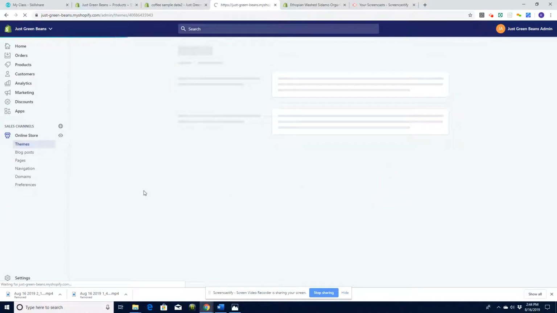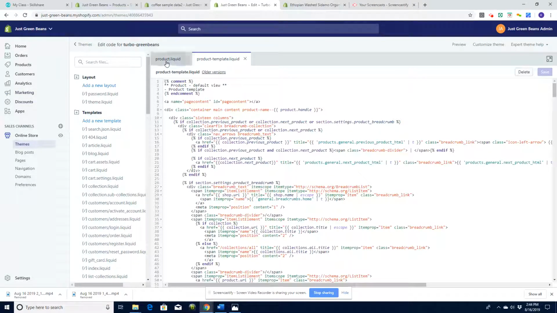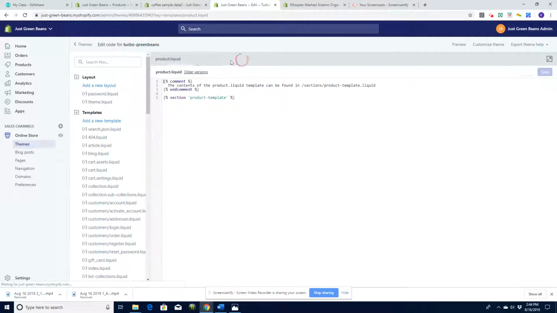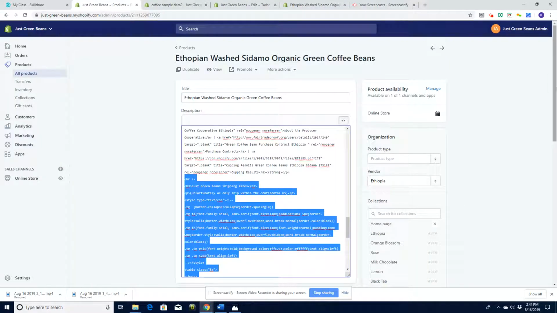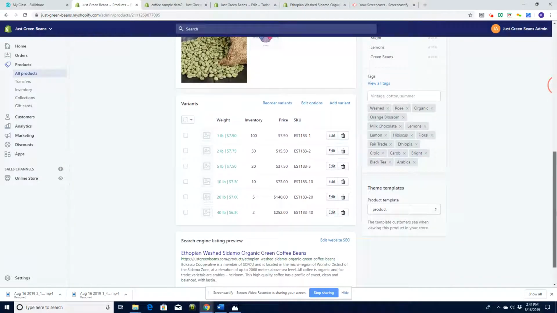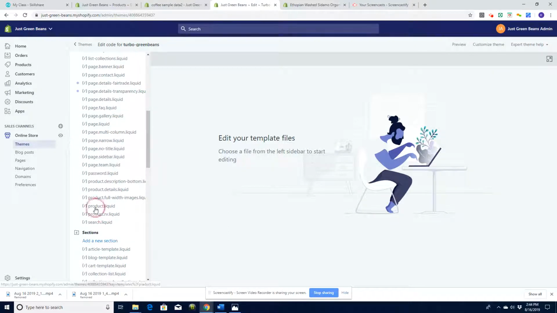Whatever theme you've got, it's basically going to have the same files one way or another. So first of all, we've got to find the product liquid. I'm going to close these out so that we can start from scratch. So into the templates here, if we go to the product here, it's either not going to show this because there's only one possible template, in which case this box will not appear, or it'll show you what template you're using. We're using the one called product. So let's go to product, which is the default here.